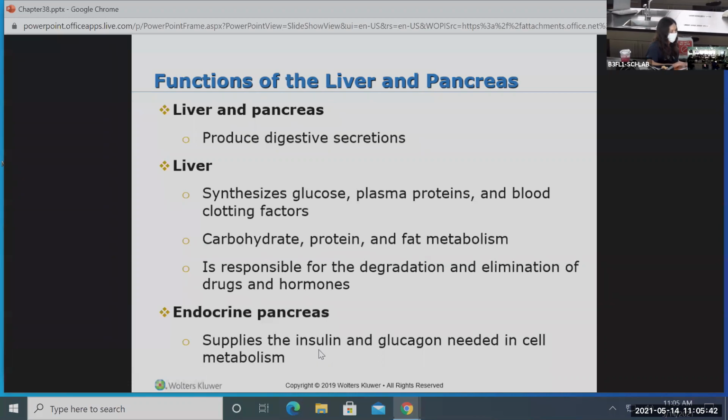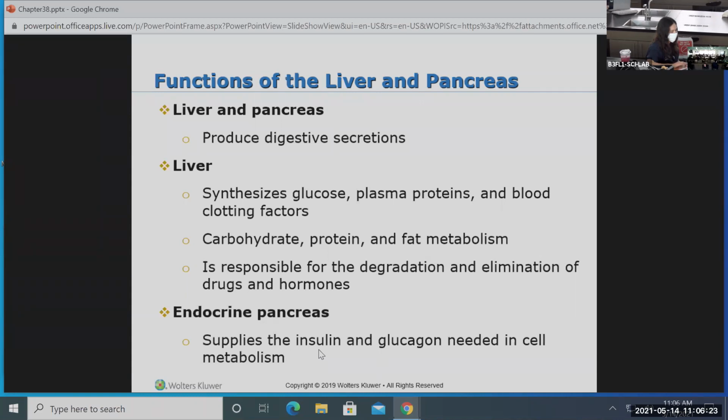What does insulin do? What is the function of insulin? It regulates blood sugar. How? After any meal, when the blood sugar is high, insulin comes from the pancreas and helps to lower the blood glucose, pushing glucose from the blood into the cell. If the cell doesn't need that glucose, insulin helps to convert it into what? Glycogen.